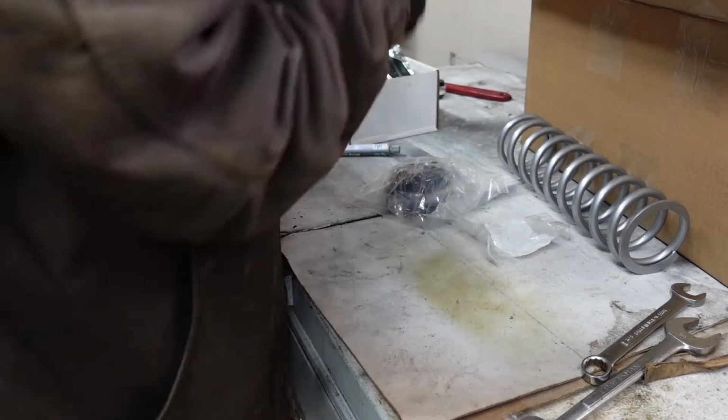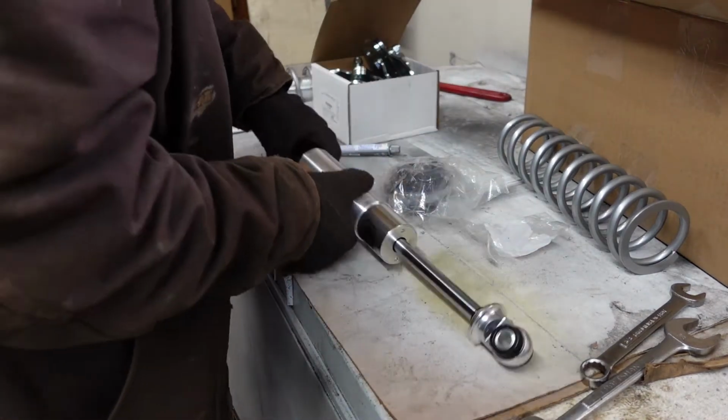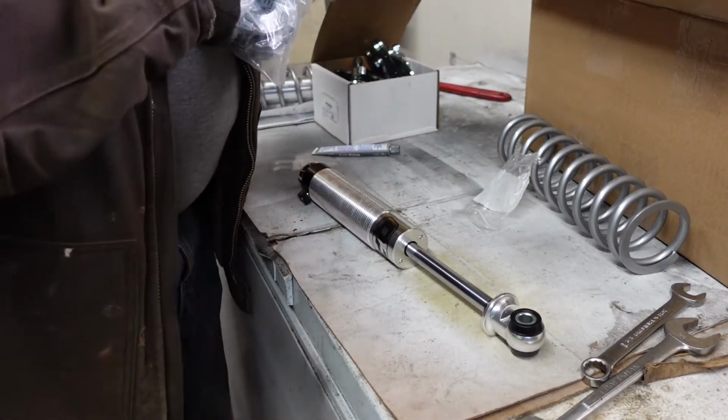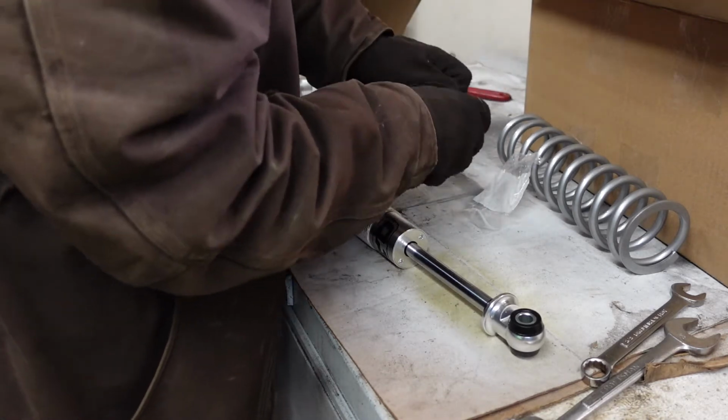Alright, so got that one in there. Let's go back to the one we need to assemble. I did not order the extra bearing kit for this, and I'll show you in a minute what I mean by that.